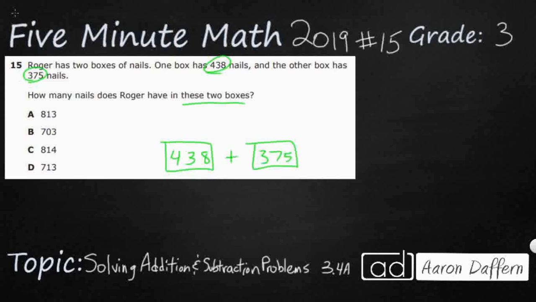And it is a simple addition problem, but we will go ahead and work it out. And we'll see how some of these incorrect answers are found as well. So we've got 438. I'm going to use the standard algorithm here. That means I'm going to line them up. And I'm going to make sure my 1s are on top of my 1s, my 10s are on top of my 10s, my 100s on top of my 100s. And so on.